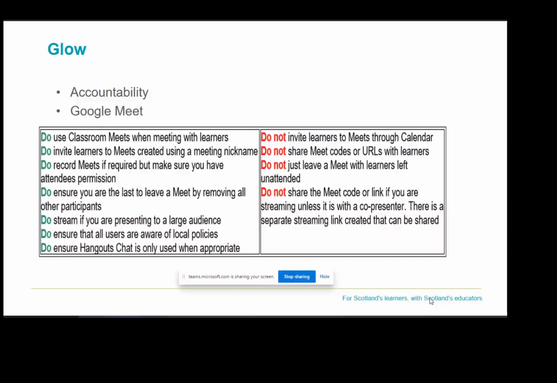So the guidance will still be add in a second teacher, but we've got that extra protection there because it's restricted within the tenancy. If you set it up within a calendar, that link can be shared externally. So it might be that a student forwards it on to someone else, but you've got no control over it. Within Classroom, only you can start that meeting, and when you end it, no one else can rejoin.